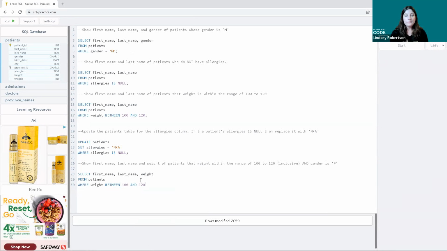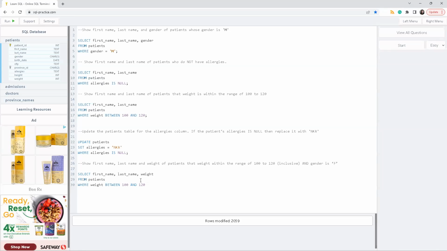Does anyone remember the command you use when you need both conditions to be met in order for the query results to be accurate? We just used it. So people on the chat are saying and. Correct. Yeah, and it is.